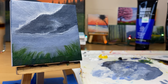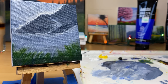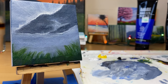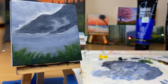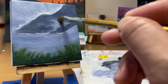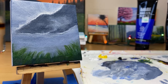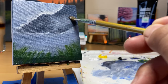Why does it keep on drying though? Keep on drying. There. Oh my gosh, it is so bad. Cloud is so bad right now. Well, anyway.